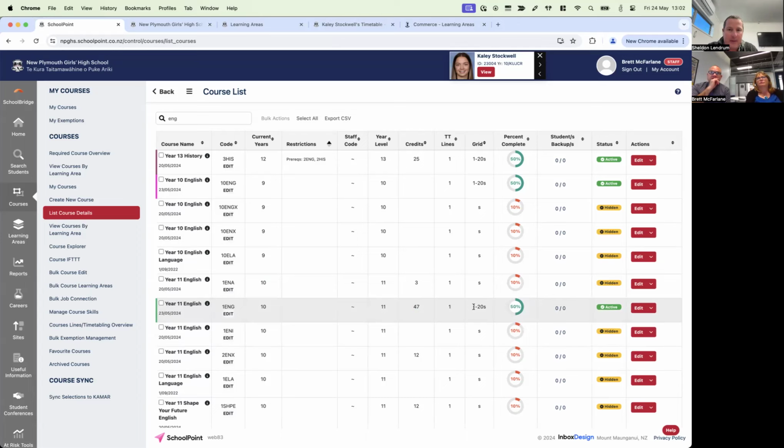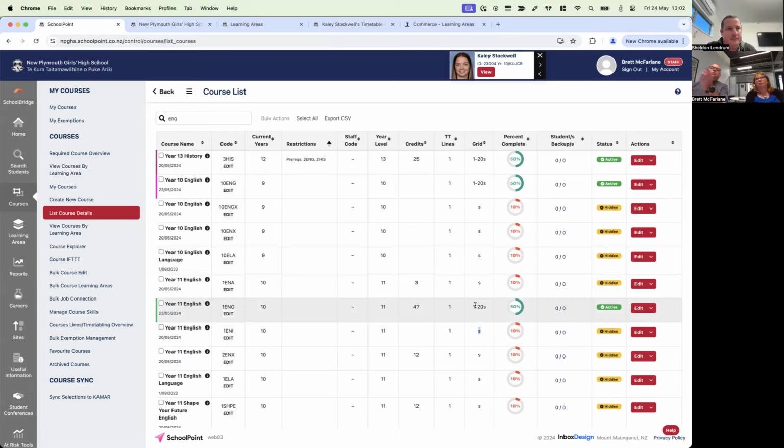Right, the next one, grid, that is when we write it back to KMAR, or when we provide that data back to you, where it's going to go. So into the 1 to 20 lines in the priority that they pick it. English, they have to pick, so that will be first. Then it might be PE, then it might be health, then it might be drama, etc. And then the backups go into the backups spot. Sometimes your junior options might go into the 82s, so you'd be able to set that as 82 here.